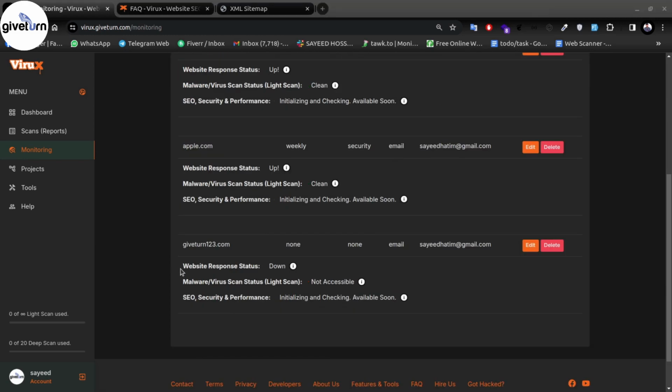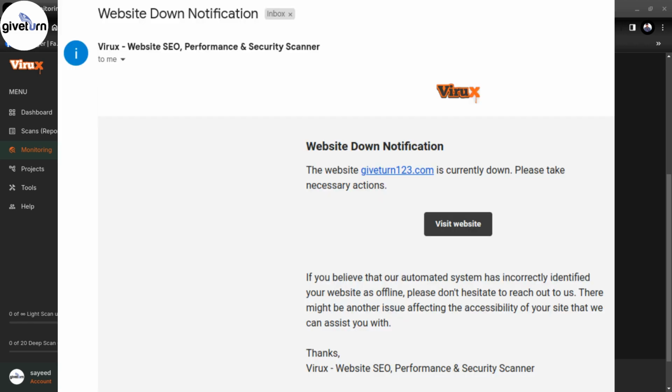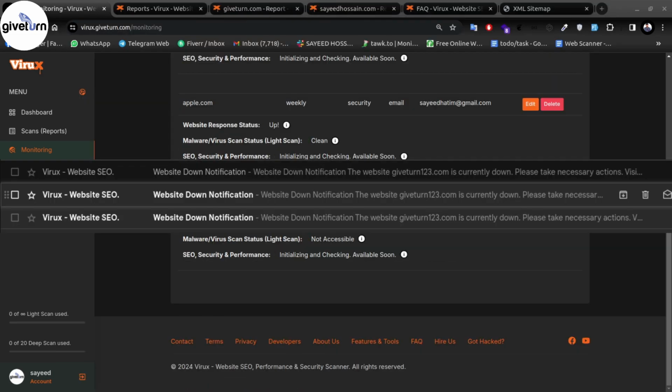For your information, when your site is up and perfect, the green light will blink, and when your site is down or has problems, the red bulb will blink, as you can see, right? And you will also instantly get an email that your site is down or has some problems, so that you can take action immediately, right? So that's a cool thing, isn't it? You will constantly receive emails until your issues are solved.